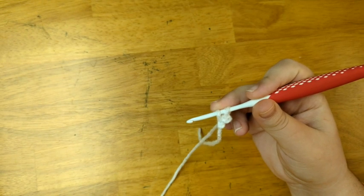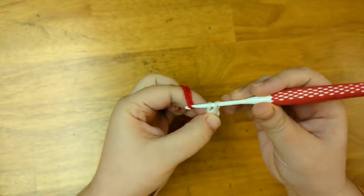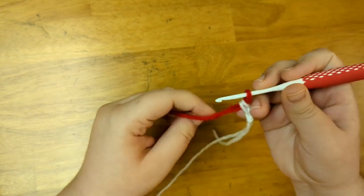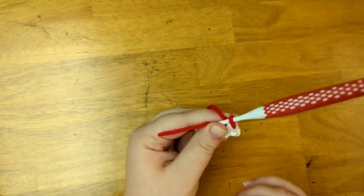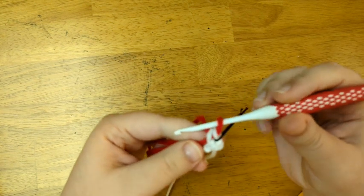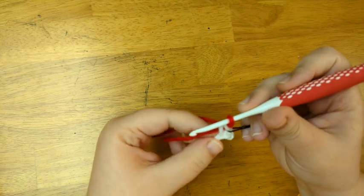And then instead of finishing the stitch with a loop of white, I'm going to finish that stitch with a loop of the new color, which is red. And then I'm going to mark that stitch as the first stitch of the row. Now I'm going to do the same thing using my red yarn into the same stitch. I'm going to single crochet using red and then change colors to white.